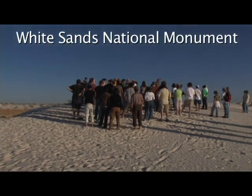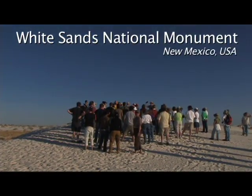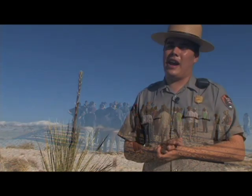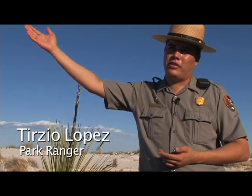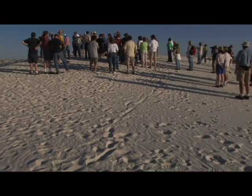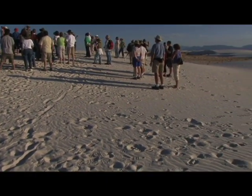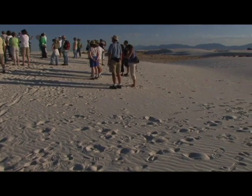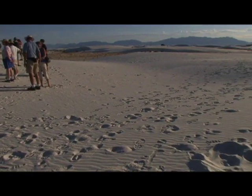White Sands National Monument is the largest gypsum sand dune in the world. It encompasses 275 square miles of 97% pure gypsum. This gypsum sand comes from the surrounding mountain ranges, which are the Sacramento, the San Andres, and the Oregon Mountains. It comes out of solid gypsum, then turned into granulated sand after millions of years of evaporation and crystallization due to the large ocean that was here thousands of years ago.